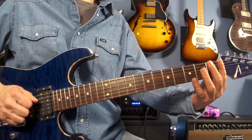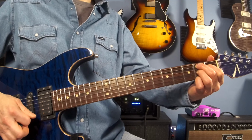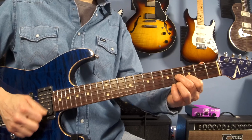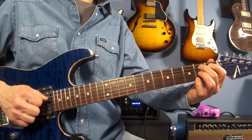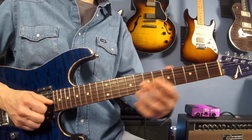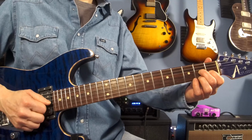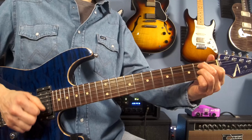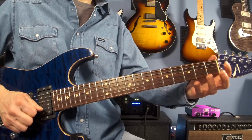we're gonna go like this, open A. First fret of A, second fret of A, and then play the D7 chord. So the whole thing sounds like this. Or we could have gone like this. That was open G. The first fret of G, open B, open high E.